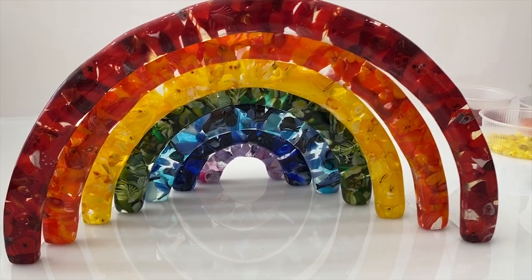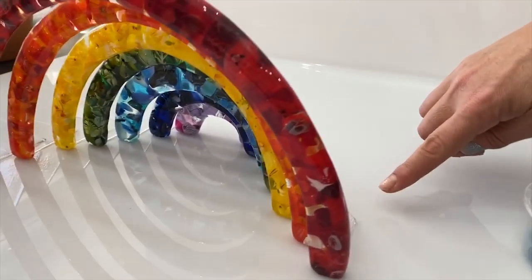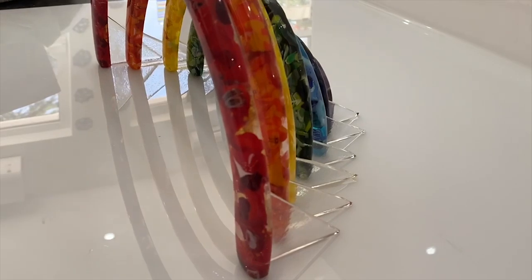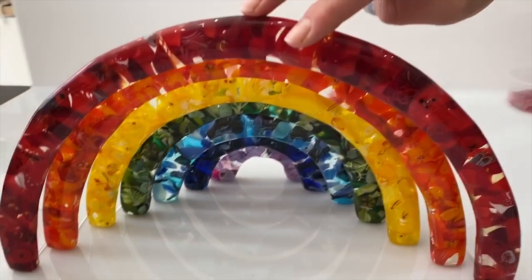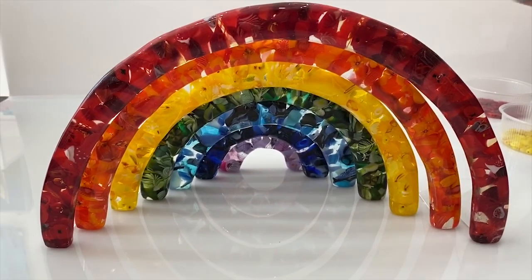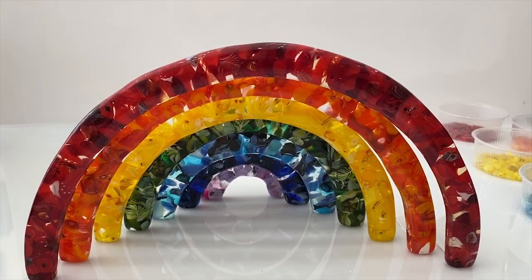Here it is all finished! Hindsight — I would have made these feet bigger. It's still a bit wobbly and still wants to fall over more than it wants to stay up. My only tip: make your feet a bit longer. They don't even necessarily need to be triangles — they could just be squares.